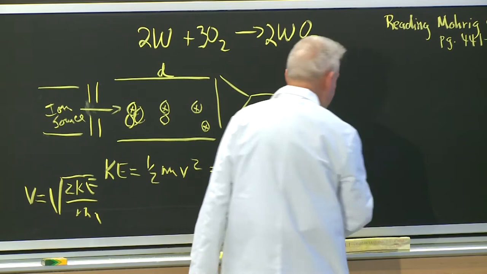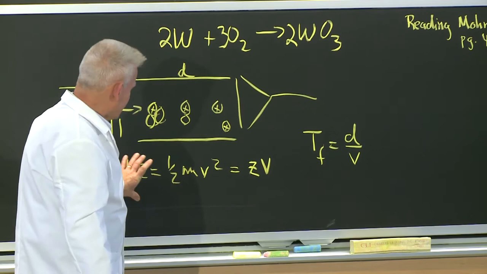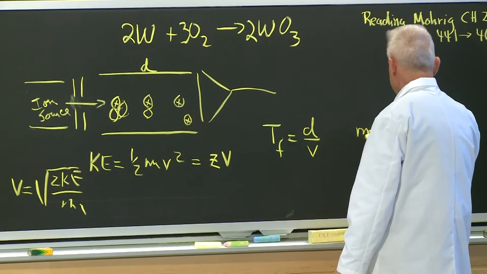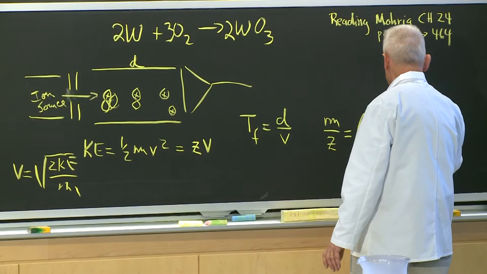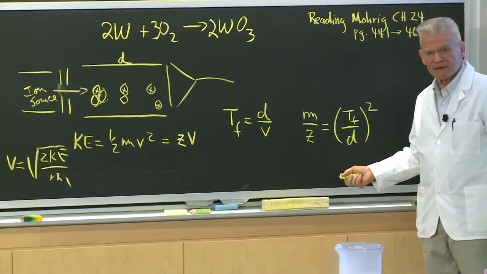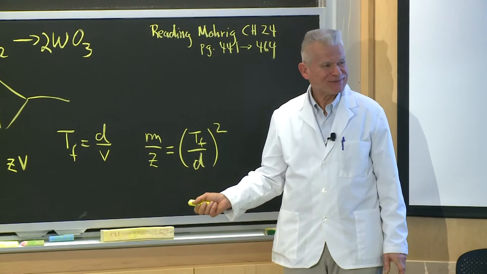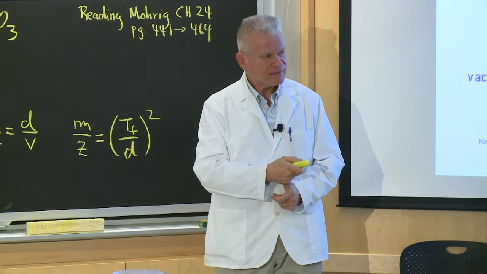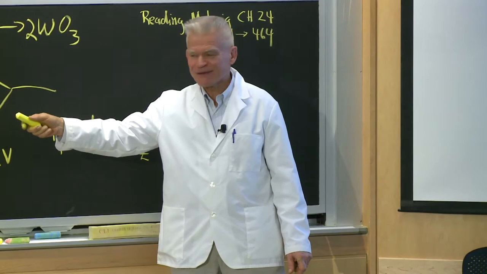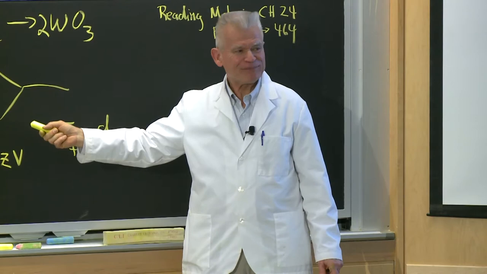So when they're in this tube, they actually measure the time of flight through the tube. That's what this is called time of flight, right? So the time of flight is the distance divided by the velocity. Now, if you put that back into this equation and you solve it out, you'll see that the mass to charge ratio is equal to the square of the time of flight divided by the distance. This is a great salute to the engineers. They designed this system. So this machine is so simple. There's no electric field. There's no magnetic field. All there is is a tube. And doesn't this remind you of TLC with the spots? Except there's no mobile phase and no stationary phase here, right? So this is a great instrument. And that's how your mass spectrum is determined.